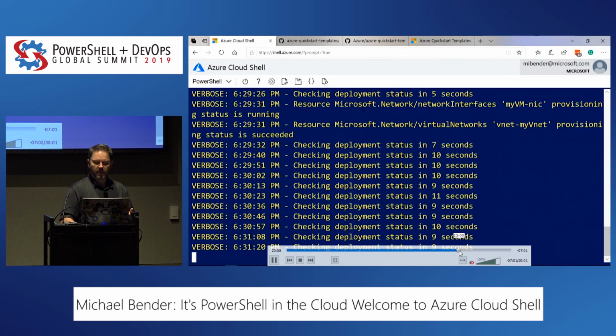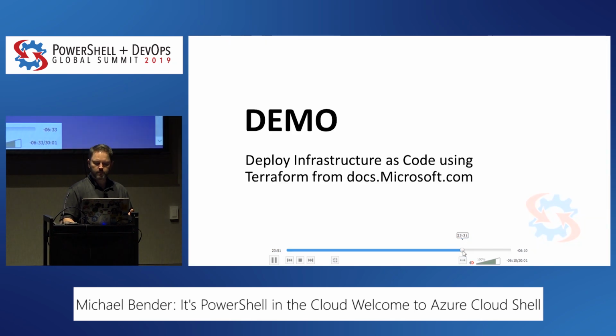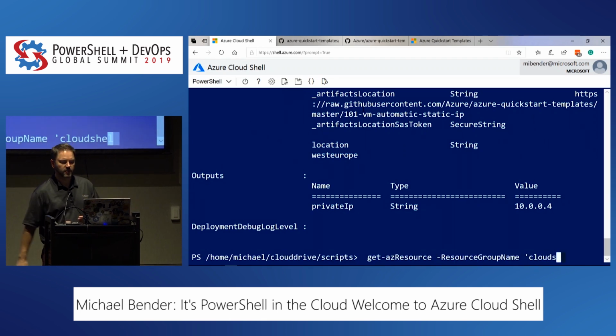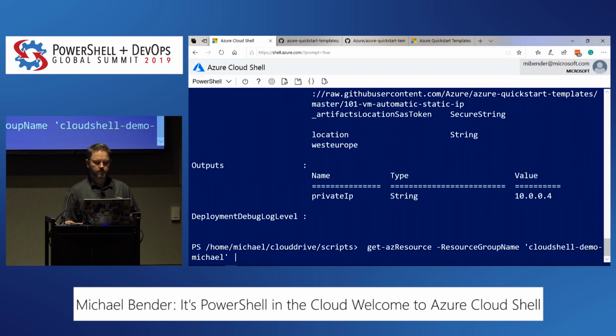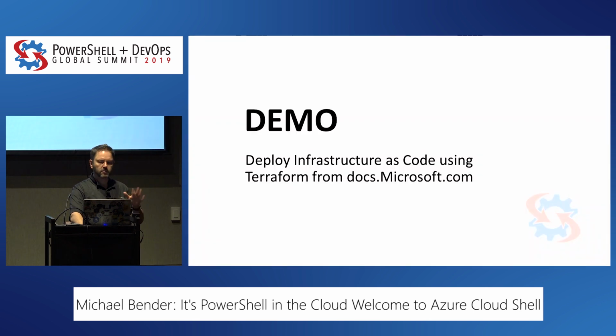And then we see at the end, once it gets completed, if we do a Get-AzResource, put that into a table format, it shows us all of the resources. So that shows us how we can quickly take things that we have in, say, an ARM template that are deployed out in another location and deploy those in.